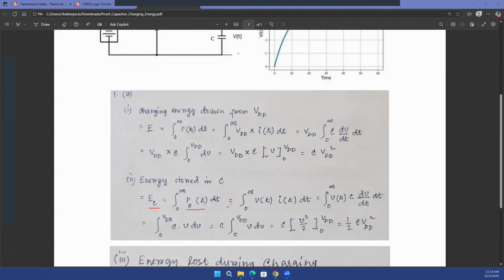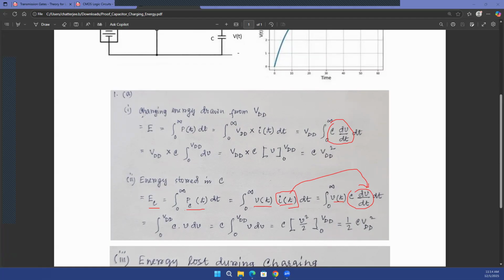And power in the cap is equal to the voltage profile of the capacitor, as the charge is getting stored, multiplied with the current of the capacitor. So you have V(t) times I(t), which can again be represented as C dV/dt. Right? Same equation as you had used over here. The only difference is that now you're talking about the energy stored in the capacitor, so you're talking about the voltage of the capacitor and the current of the capacitor.